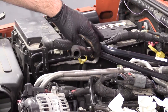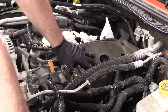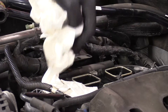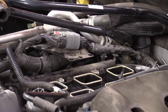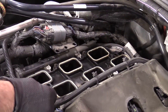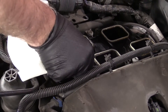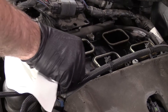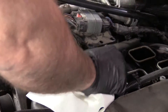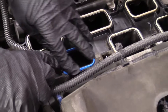I put a bungee cord to pull these hoses out of my way. I'll take this insulation pad and just slide it on. Now I'm going to pull these rags out — it's a good idea to look down the holes and make sure you didn't drop anything. Take a pick and get under the old gasket and slide it up. If there's some oil in there, clean it up with a rag — you could use a little brake parts cleaner. Spray it on the rag rather than into the hole area because you don't want it going down into the engine. Take the new gasket, line it up, and press it down.